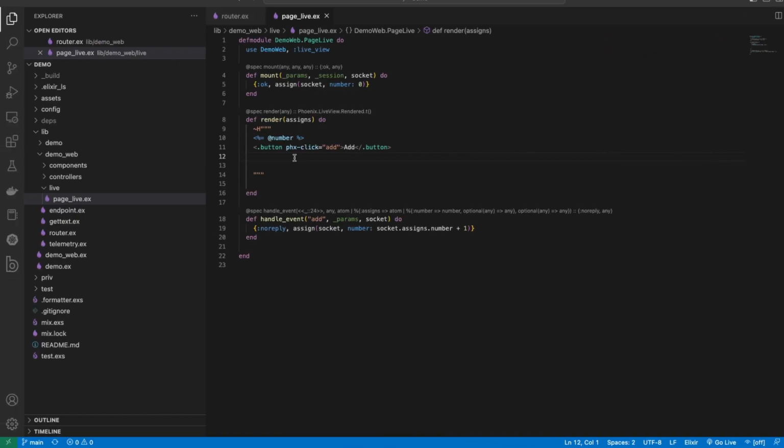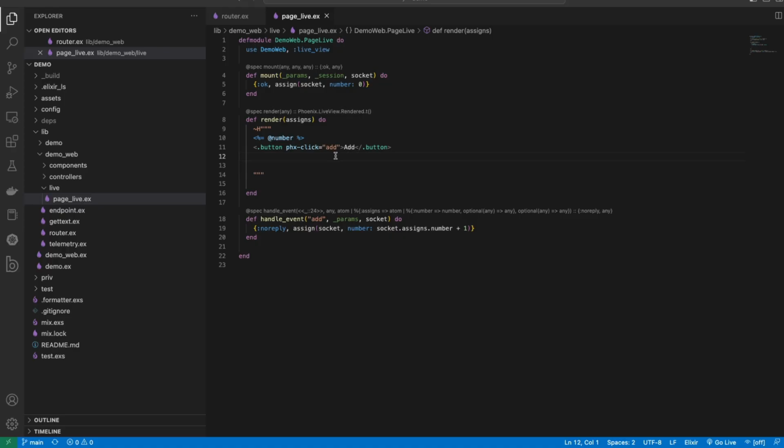But you may be interested, well, how do you actually do a traditional form in Phoenix LiveView? And so that's what this lesson is going to dive into. I'm going to show you how forms work in Phoenix LiveView, and you'll get a really good idea. Now, if you've used Phoenix before, you'll see that the new form structure in Phoenix 1.7 is quite different. And if you're new to Phoenix 1.7, then this is a good fresh start and you won't have to worry about the old way of doing things.